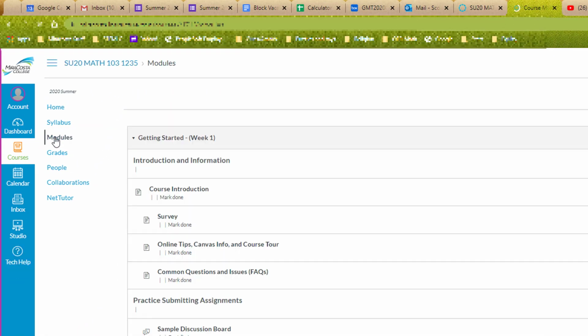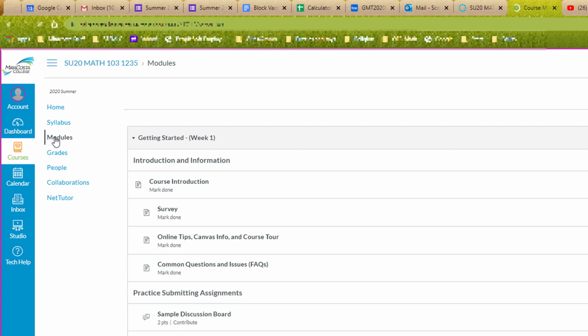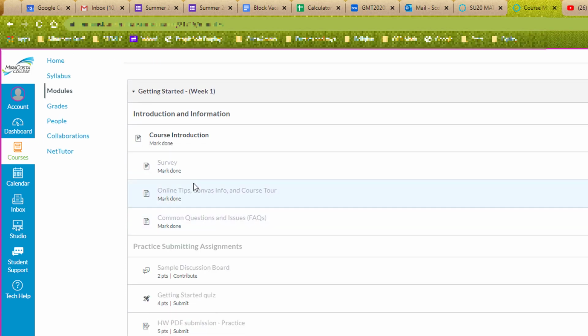Now you can think of modules as portions of a book, chapters of a book, something like that. I've tried to group things in modules to make it easier for you to find things. So on the side, you'll notice the first module is Getting Started. In Getting Started, there's one box that you can click on and the others are grayed out.